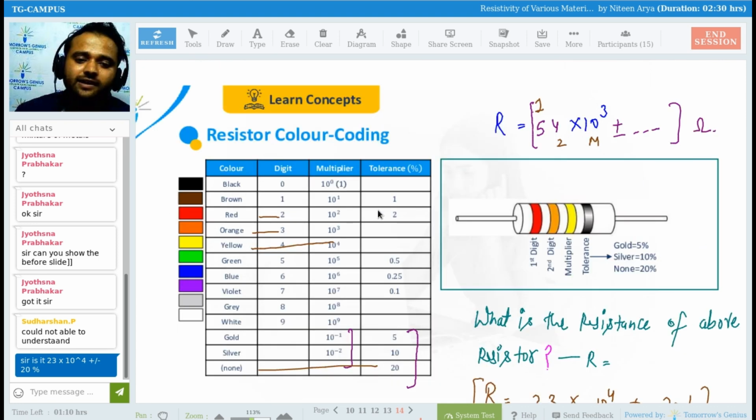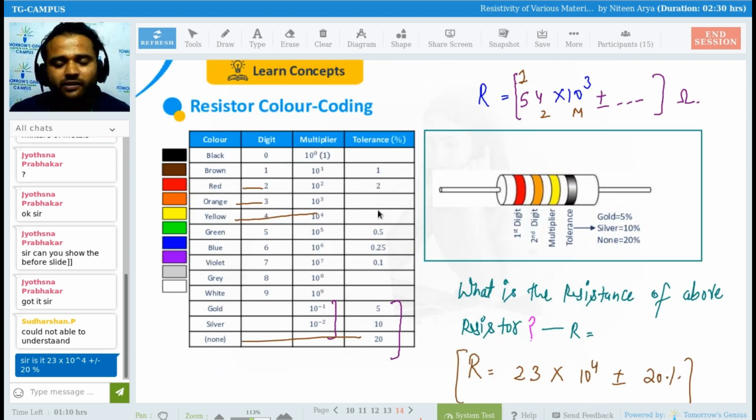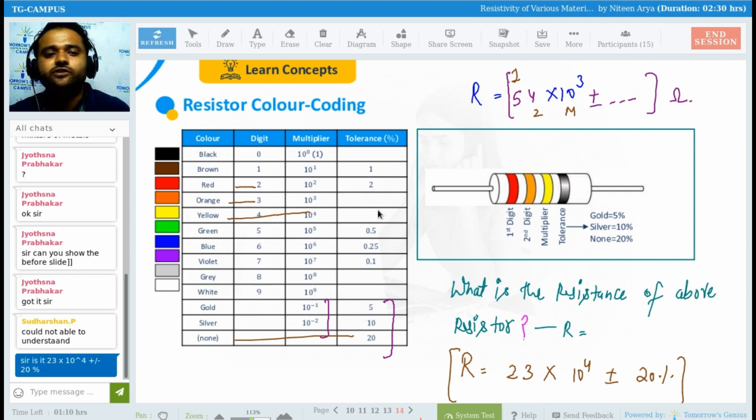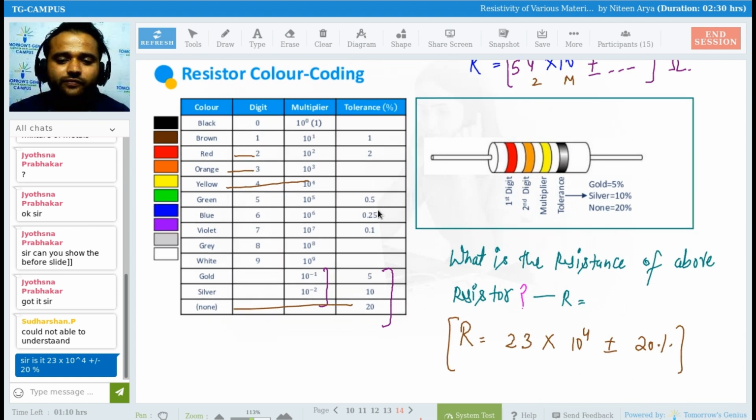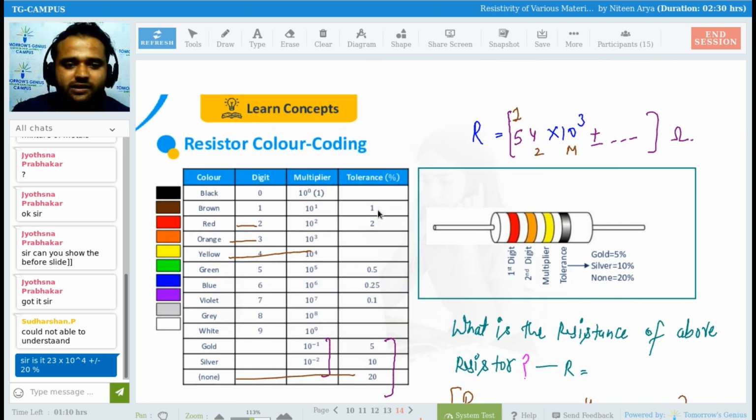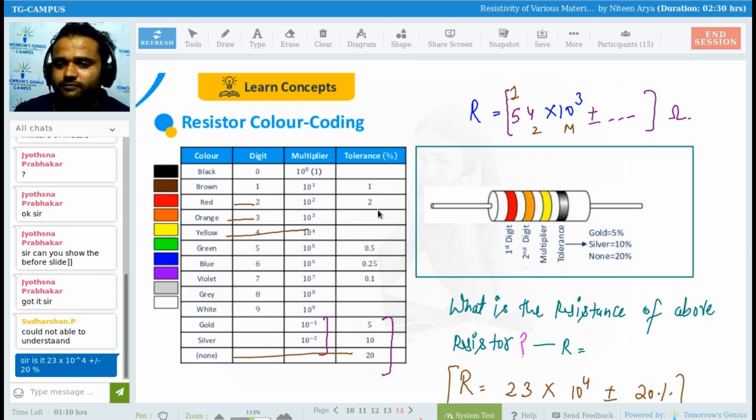I explained to you how to remember it even. See, suppose this table is not given. Then you are not able to write this down in 10 minutes or 15 minutes, right? See, one thing I want to tell you. If you are serious enough, let me be clear with you guys, if you are serious enough for JEE preparation, I'm saying.